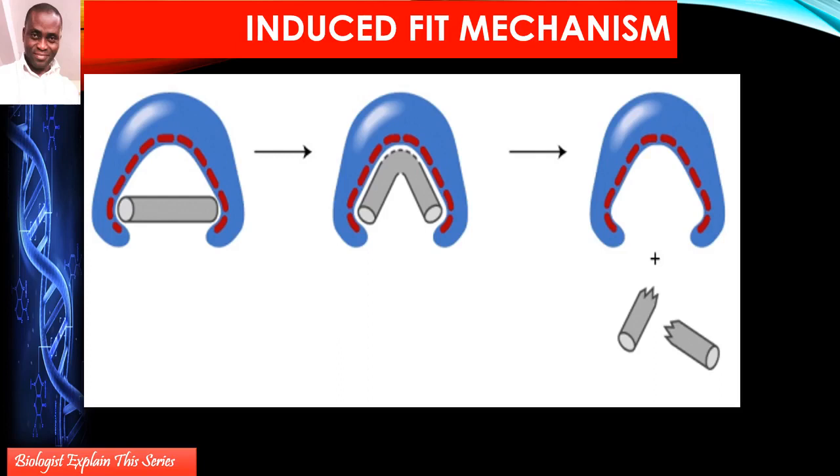So remember, we always say that enzymes are not used up in a reaction. So the induced fit mechanism says that as an enzyme, I can be adjusted for you to fit into me. But then once the products are being released from my active site, I can go back to my previous shape. So we always say that enzymes are reusable. Enzymes are not consumed. They are not destroyed in the reaction in which they participated. They are just supposed to convert substrate to products, and they regain their shape and they can be reused over and over again.